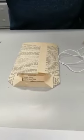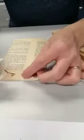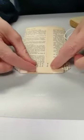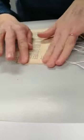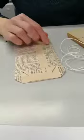So actually you might need some scissors here. I'm just going to cut a little rectangle that is going to just glue over there. So you want it to be not too wide, just fit there. I'm going to pop a bit of glue on. There we go. And then carefully just pop that on there. So this will mean there'll be a nice base and your bags can actually stand up then.